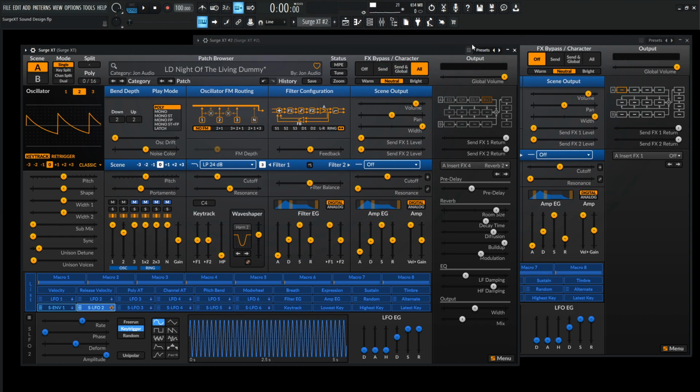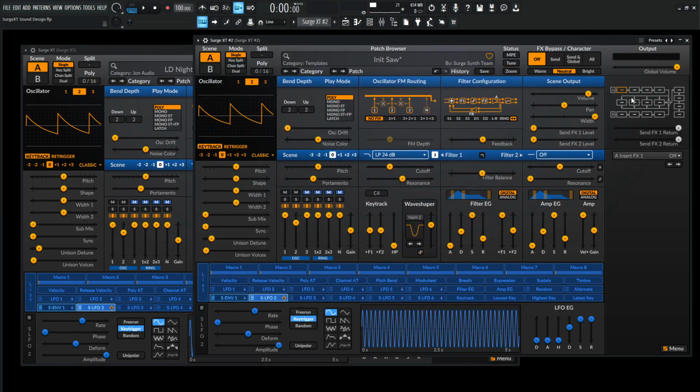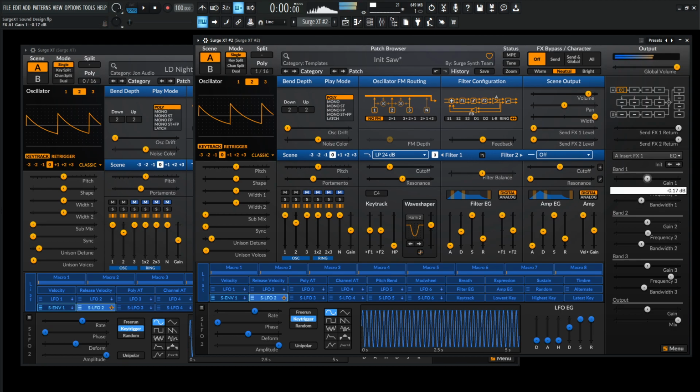Okay, so one thing that we can do next here is start adding our effects. So if we enable these all the way back to on, and let's go check these out here, or turn the effects bypass back to off. So we basically have an EQ, a chorus, a delay, and a reverb. So nothing too crazy. So we can go here and then we can add an EQ. So the first EQ, let's go to init and kind of just change the stuff that we don't really want or stuff that we do like.